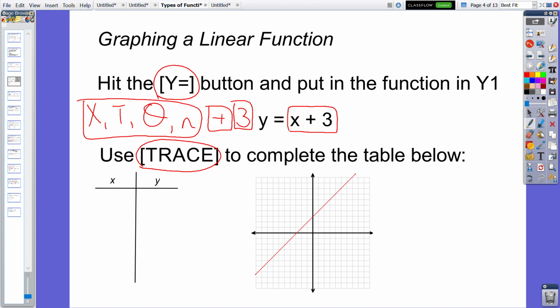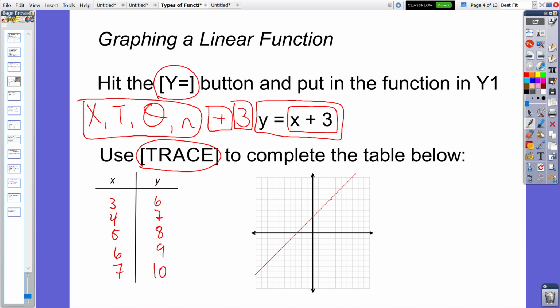Okay. So I'm going to pick 5 values for x in my calculator. Okay. So I'm going to pick 3, 4, 5, 6, 7. And obviously, I'm going to add 3 to them because that's what our function tells us to do, is that y is going to be whatever x is, and we add 3 to it. So 3 plus 3 is 6, 4 plus 3 is 7, 5 plus 3 is 8, 6 plus 3 is 9, and 7 plus 3 is 10. That gives me 5 ordered pairs that I can graph easily.